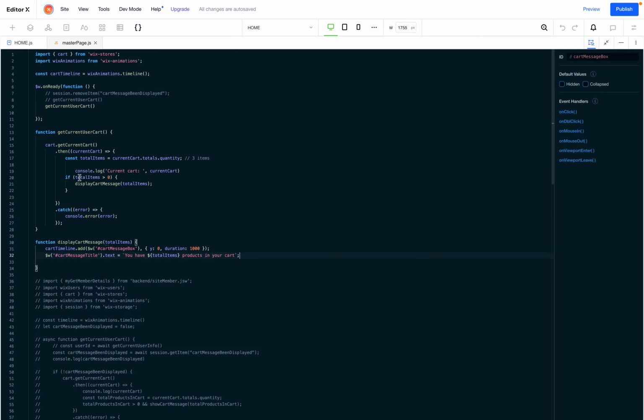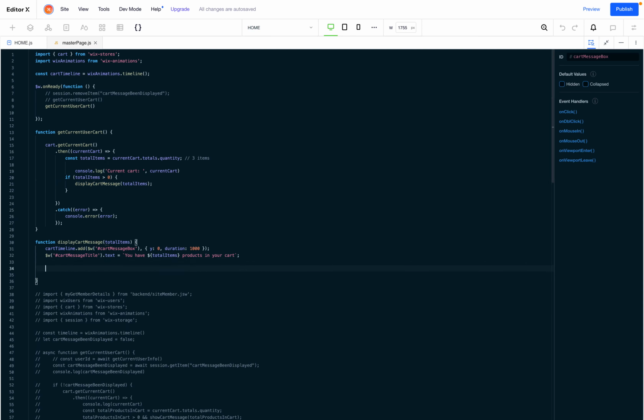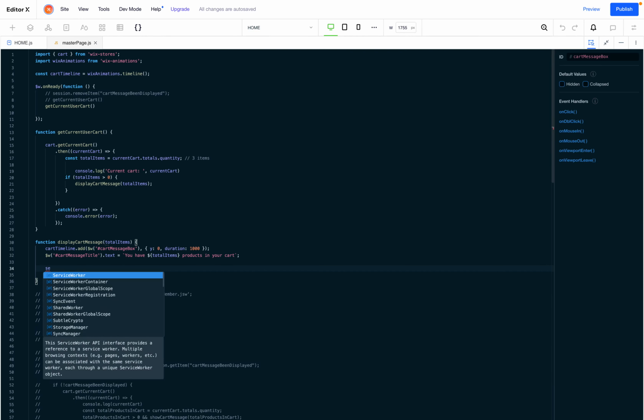So after we get the total items, we call this function, and now, for now, let's play the animation, but I don't want to play it immediately because I need all the content of the site to display, and only after some amount of time I want to display this message. All right, so let's set some timeout.